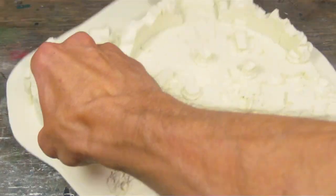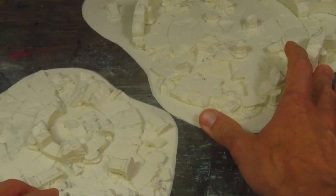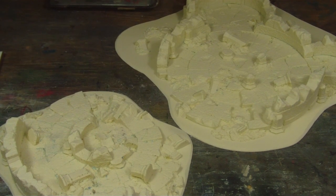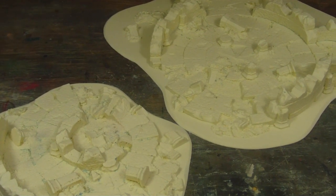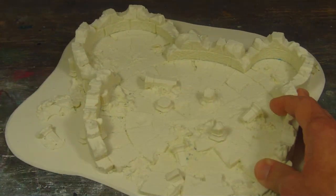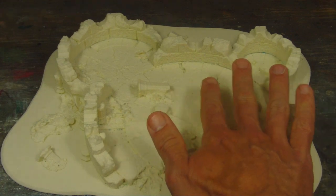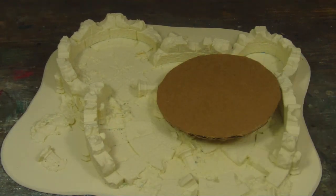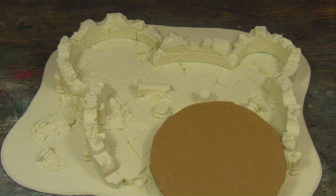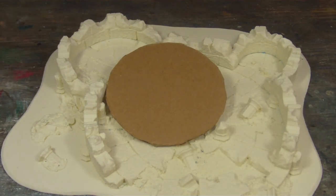The second one I did is much larger. This is meant to be a bit more grand, but my idea was to have them be compatible visually. Pan back a little bit here so you can see. That way, if you wanted to get both, you could put them on the table, and you have a little bit of uniformity between the two. And again, with this piece, I've tried to take into account large movement trays and make them relatively stable. I've got a couple short crumbled pillars in here that are going to add some footing for a large base. And again, in the rare instance where you need to place it somewhere where it's not going to be stable, then a single 12 millimeter die is probably going to fix it.